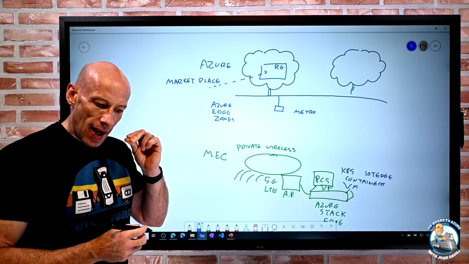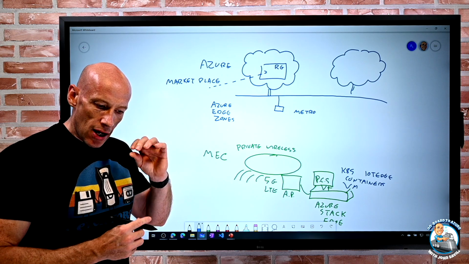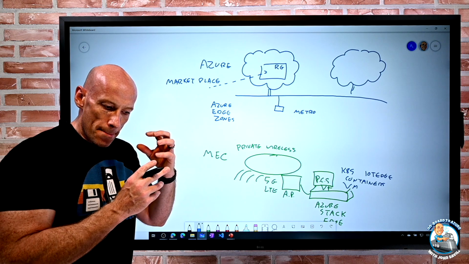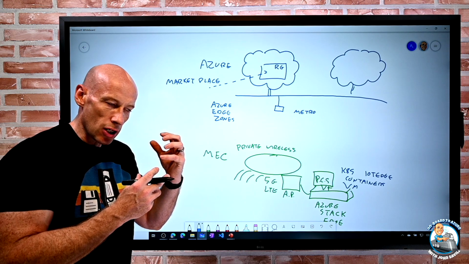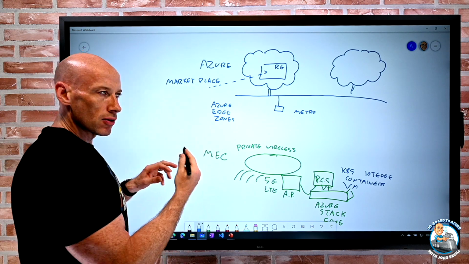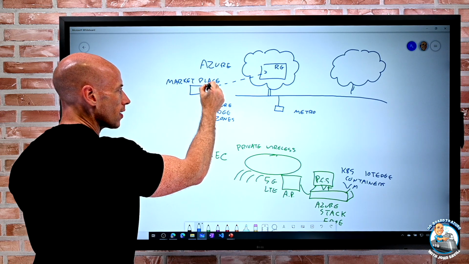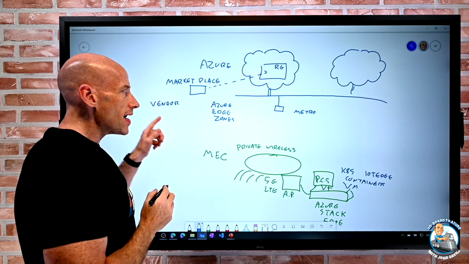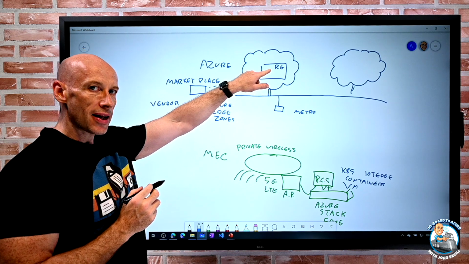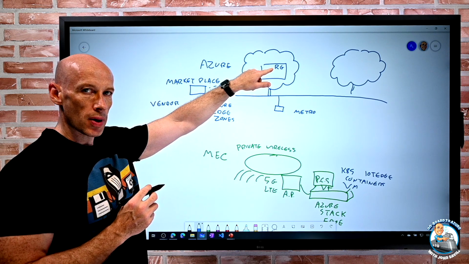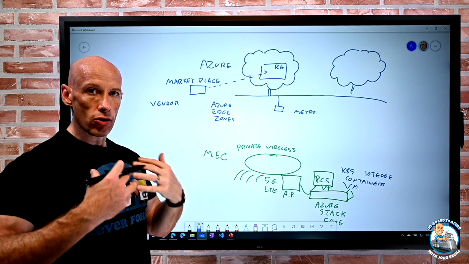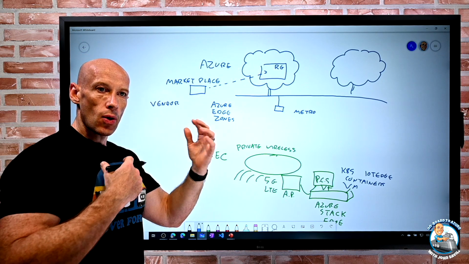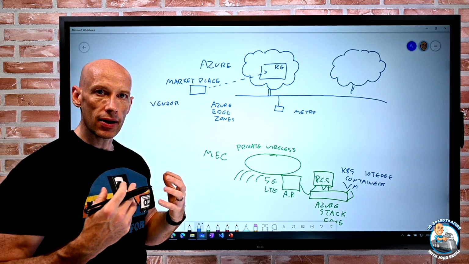But it's actually deploying as a managed Azure application. And what's special about this is that because it's using this managed application, the vendor of whatever offering I chose gets ongoing management access to that resource group. So they're going to manage and maintain it on my behalf, and I don't have to worry about that ongoing care and feeding.